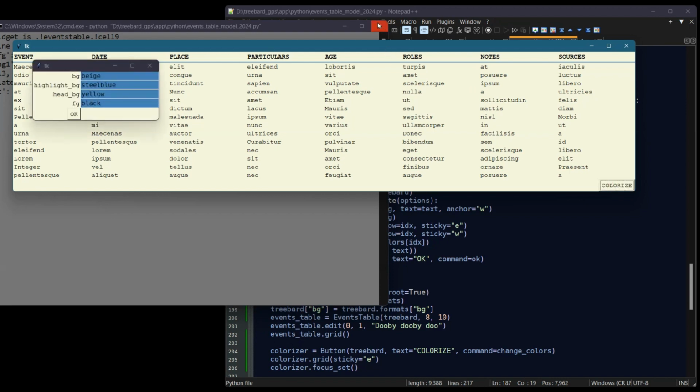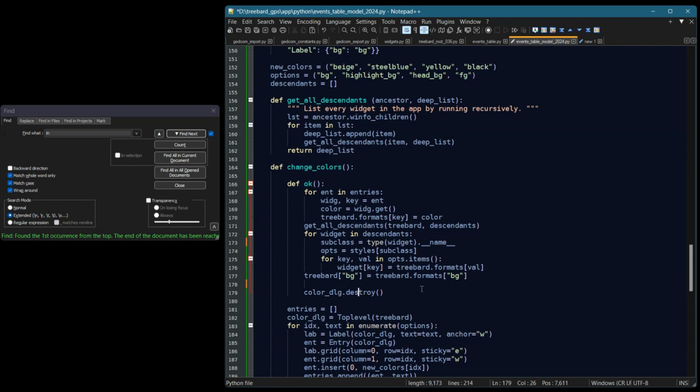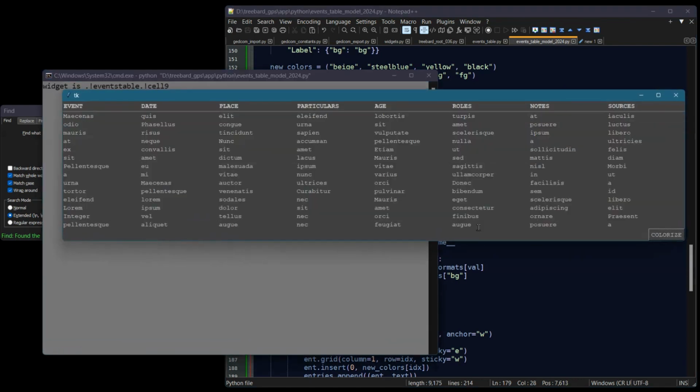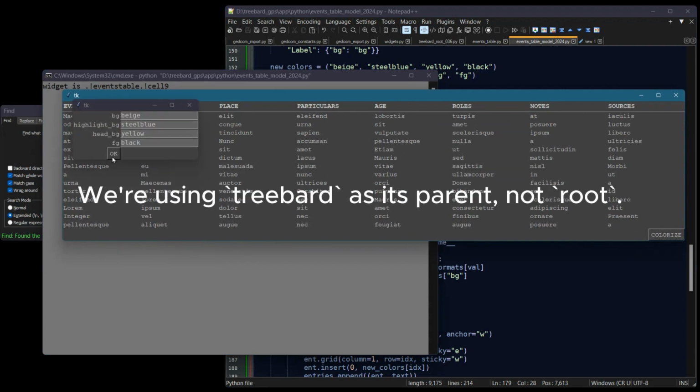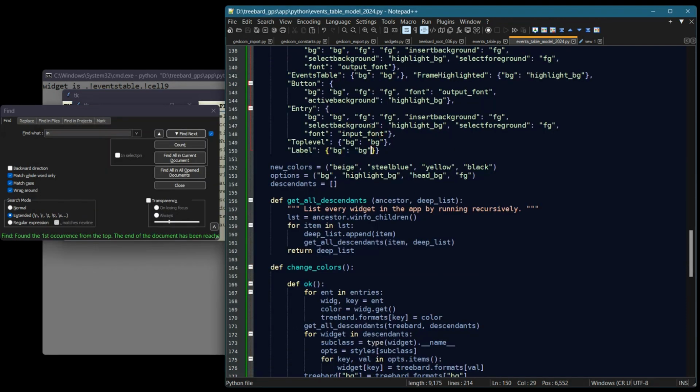Okay, just for the fun of it, let's see what happens if we don't close it. There it is. If you don't destroy that dialog, what's going to happen? Is it going to change colors too? It might, because we're using root as its parent, and that's why. There you go. This font didn't change. I fell short of my duty.